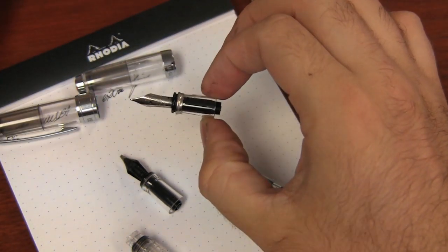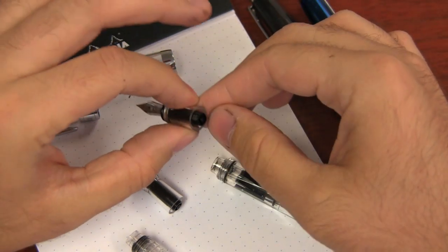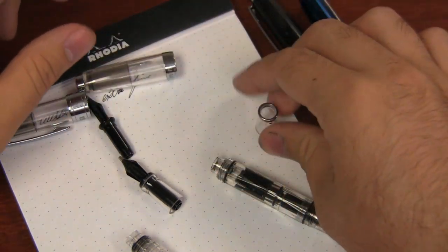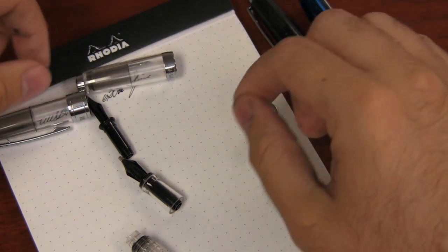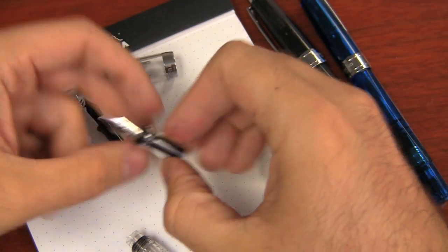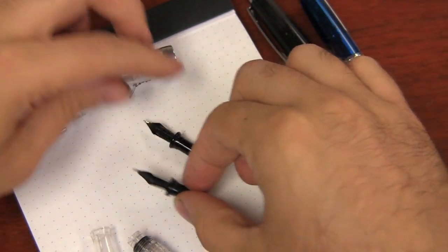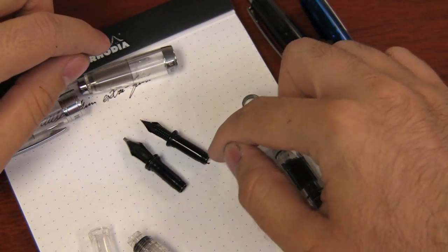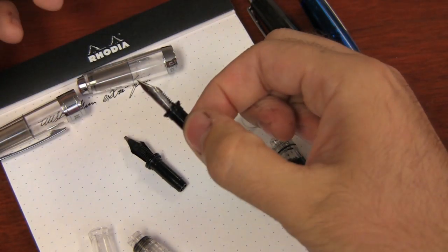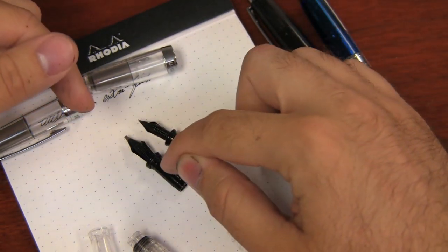So basically here is the nib unit as it comes. It's got a grip section here, which, if you grab it and push the unit out, will just pop right out. So there's your grip section, and that needs to stay with the pen. That is different on the 540 and on the Mini. But the internal parts of the grip section, the nib housing, I call it, are the same. The housing is this little black part, and it's got a thread on the end that feeds into the pen, and then it's got the black feed in here, and the nib sits on top of the feed. That's the way the thing is structured. So the housing appears to be identical.